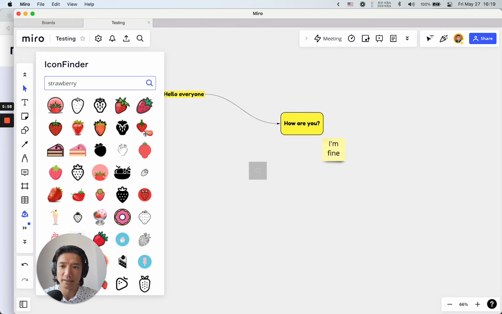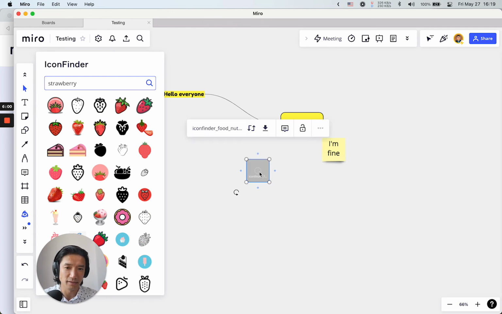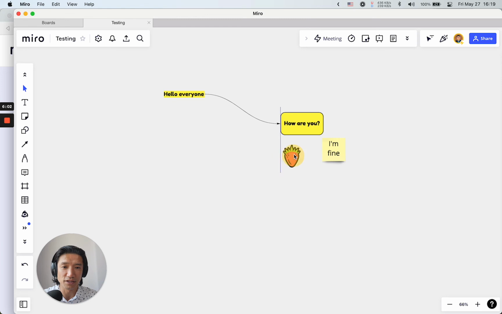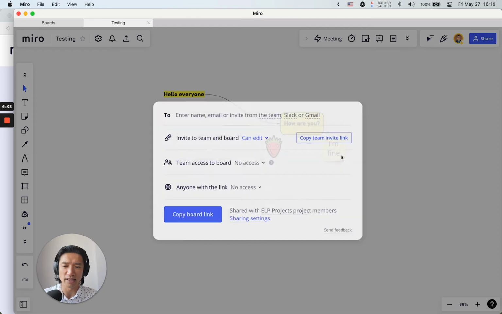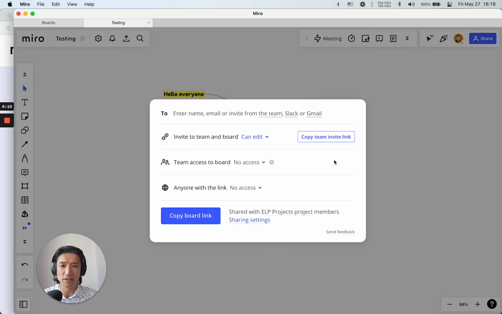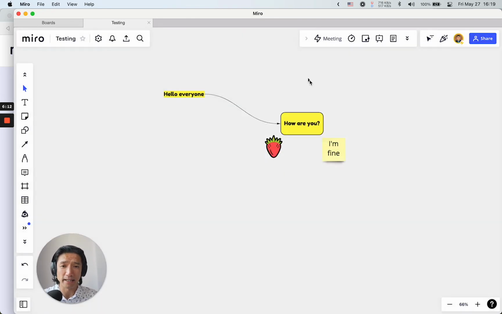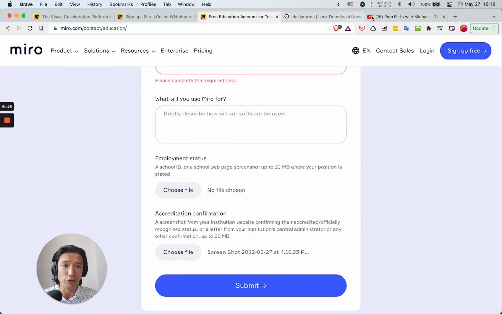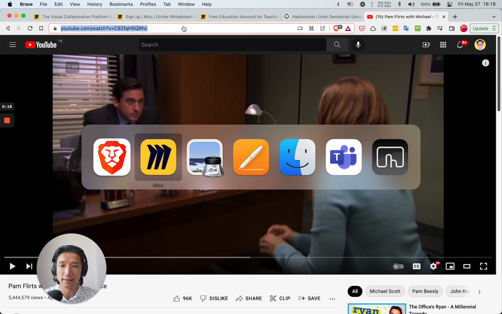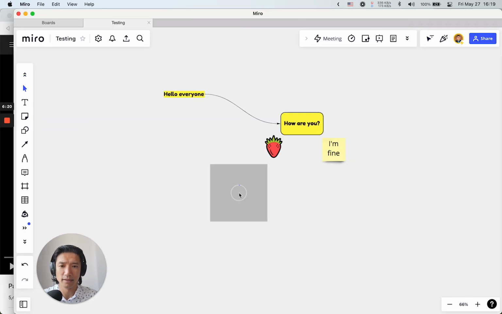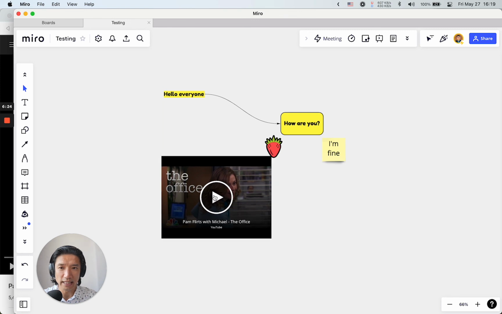That's it. You can have little things. Students can move things around. You can share this with them. You can share this and just let them view it so that they can see different resources. Last thing I want to show you is that if you add a YouTube link, you can actually view the YouTube video within Miro.